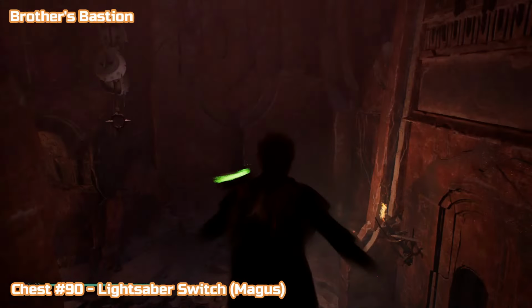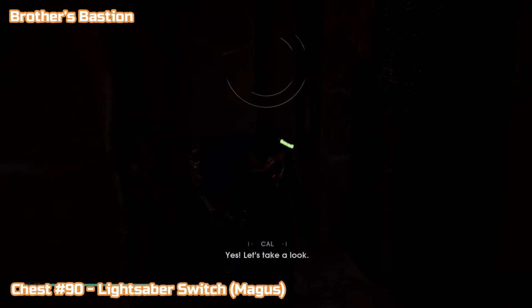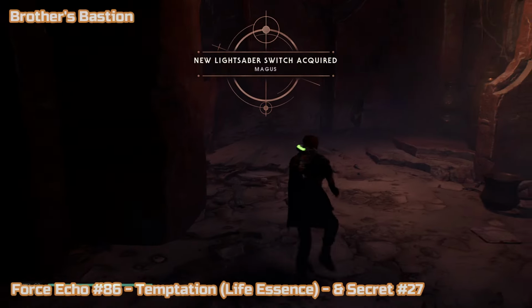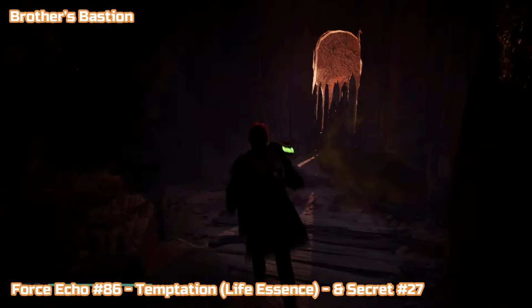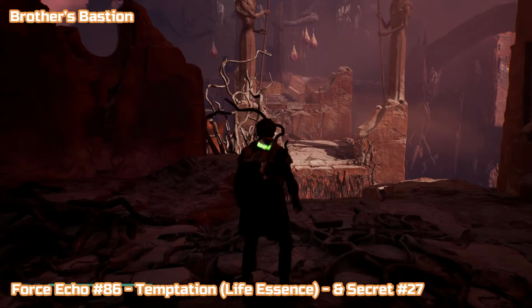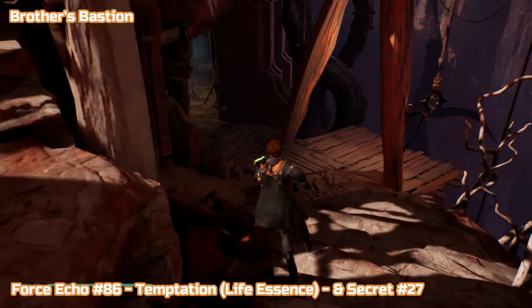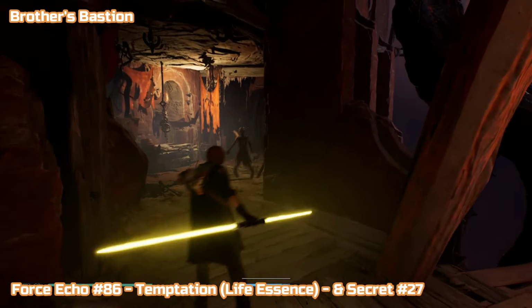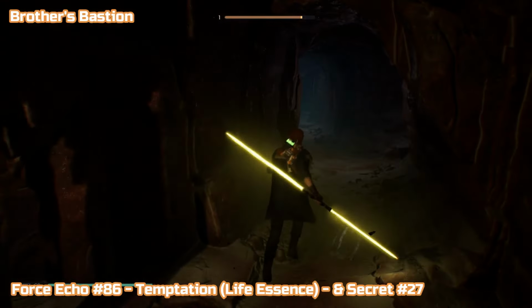I've tried to cut most of it out that isn't important, but if we're going between new areas, I have left it in, just so you can see where I'm going, because you can get turned around quite easily with it being so similar on this planet. So there's another chest out the way, and then we'll be going round here, and it looks like the end of this area, but if you go down these stairs, you're going back underneath the Brothers Bastion, and there's going to be a force echo, along with some spiders, of course.